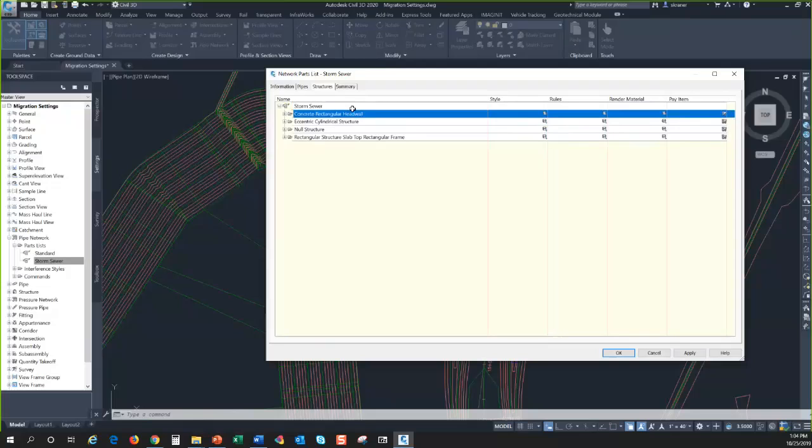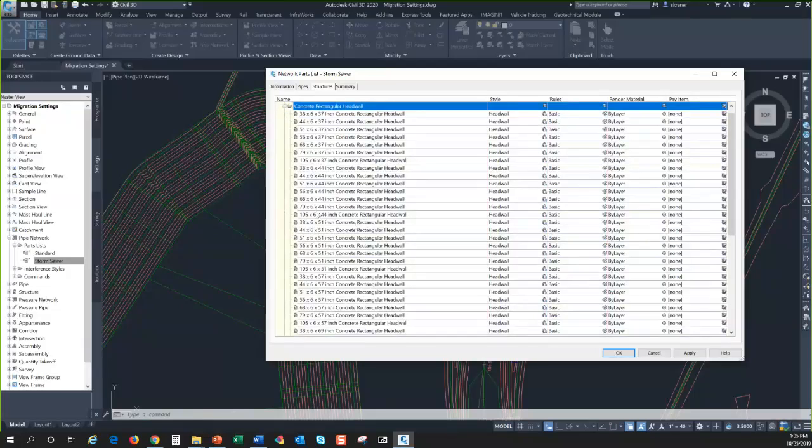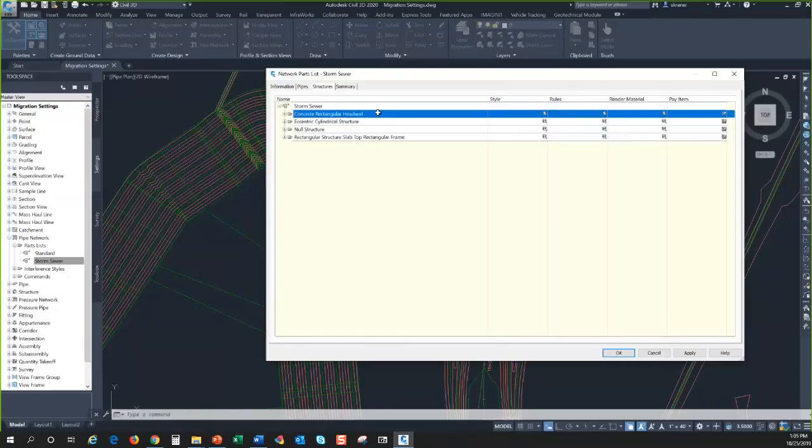I will let you know that I find frequently that when you're bringing things back from Hydraflow Storm Sewers, the head walls that get calculated aren't exactly the right size in Civil 3D. And so what they'll do when you have a list like this, and I think it happens in this case too, if the exact size isn't here, when it imports, it will just go to the next size up, which works out just fine. Normally, your parts list is going to contain all of the parts that you actually will be using.